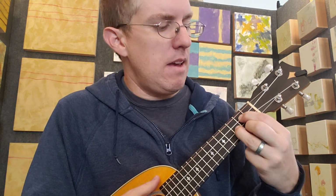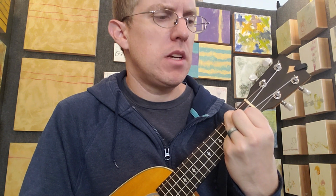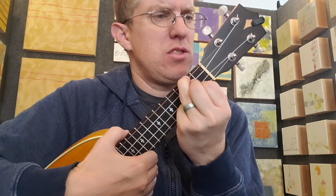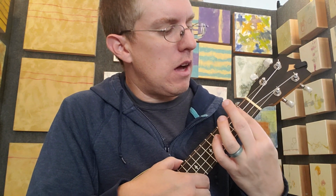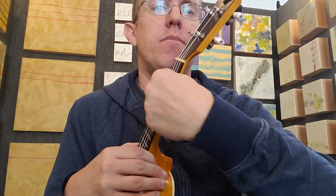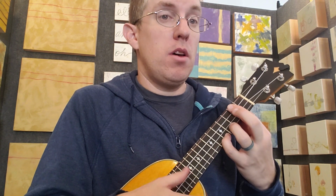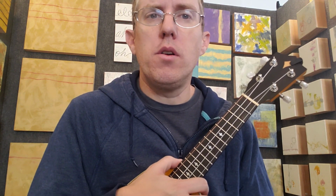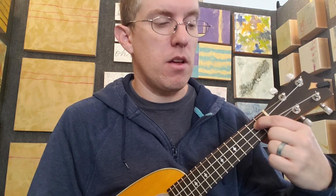There's a couple different ways to play D. A lot of people do this stacked. I very rarely use that because it puts my hand in an awkward, squished position that really doesn't get me anywhere. So sometimes I'll cheat and I can do this half bar where this joint is just keeping that A string open. That's fine if you're going up to a bar chord version of the D, but this one, put your first finger on that second fret of the C string. So again, it's going to break the rule here.